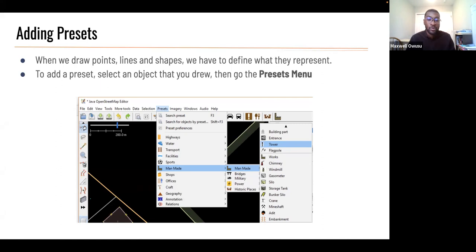For example, under man-made, we have bridges, military, silos, and you can select all these tags and then automatically add them to your JOSM. To do that, you go to the menu, filter through the list of options for what you're looking for, and then you just select it, and it will be added as a tag for you. Next slide, please.